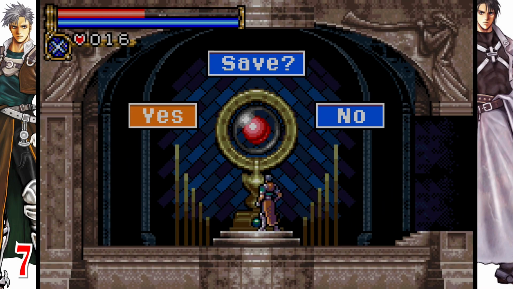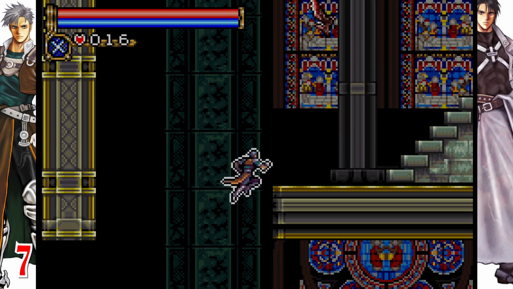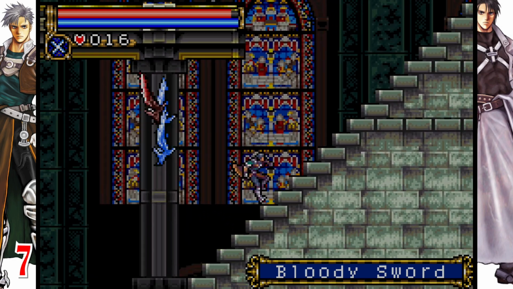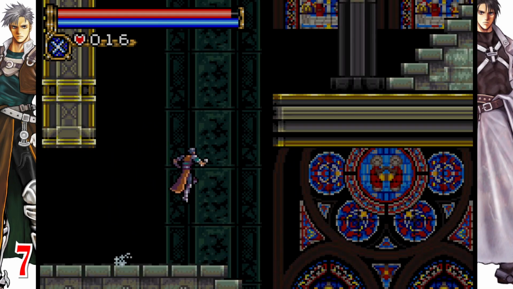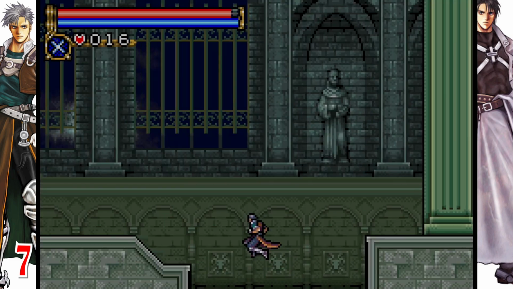God, I am booking it to the next save room. There it is. This part is all about just booking to the save room, because I'm just getting walloped. I hate these bloody swords. I hate these Were-Panthers. This is when the game just gets mean, and it throws out the nasties. It just gets rude. The big old nasty enemies.